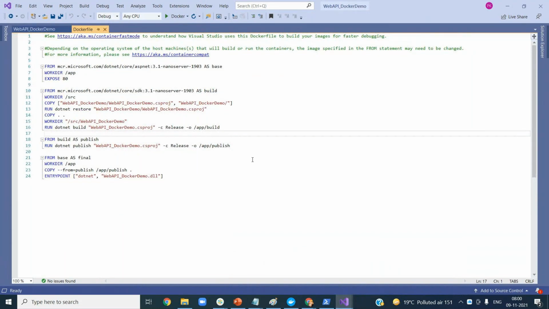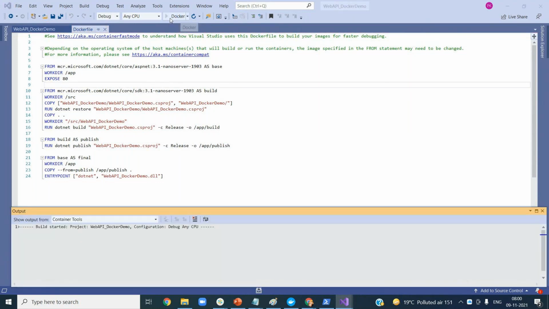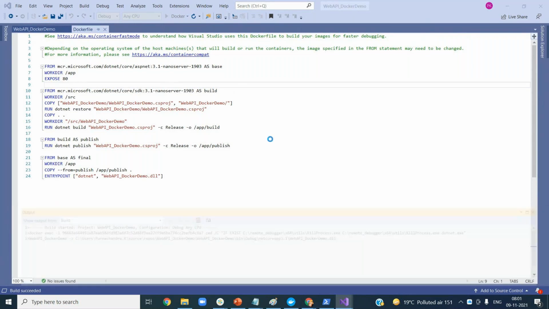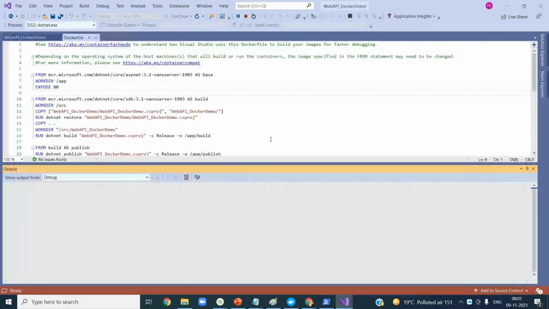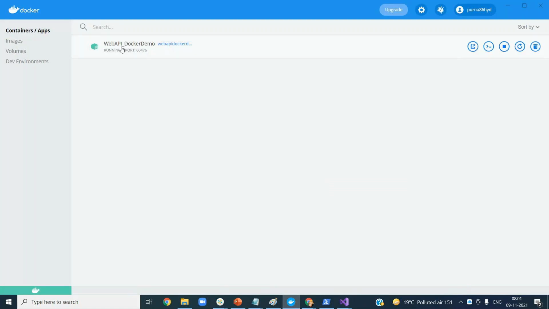Now if I run this, let us say that my Docker file is ready. If you run this, you can see the option here, Docker. It will open in a browser, basically. It is a standard; this is the API, that's why it will open in a web browser. But you will see an image built from this, and that image you can see here. You can see just now created web API underscore docker demo.